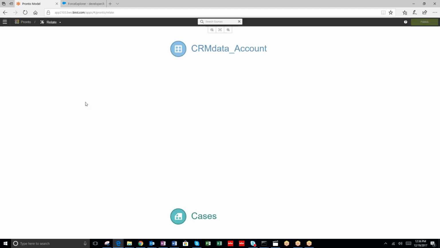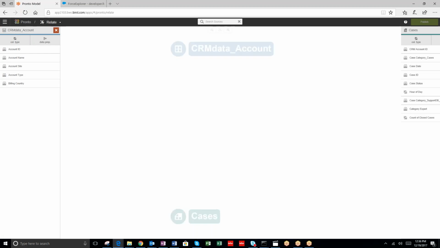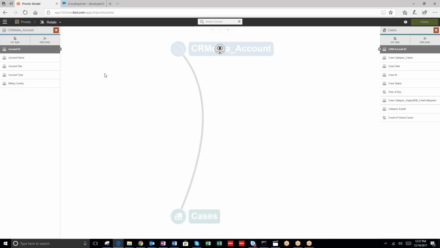Now, we could have done some joining at the table level, but that doesn't make any sense because what we have here is a simple, easy way to combine our CRM data with, let's say, the ERP data that we pulled out. And now we've combined those two data sources. We've connected them on CRM account ID and account ID, and we should be able to now create a new set of reports and dashboards based on that data set.